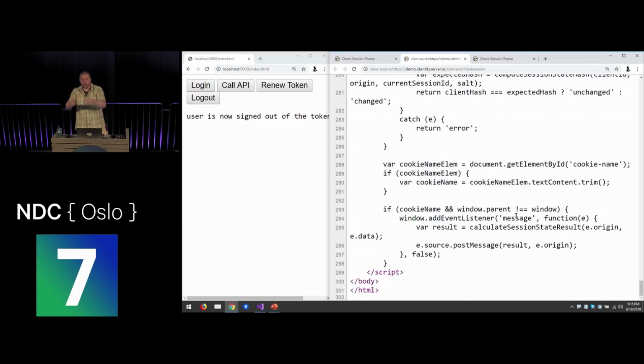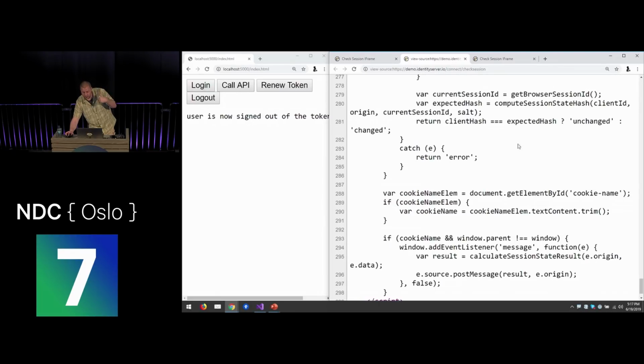Once we're in the iframe, all it has to do is take the SPA's session ID and see if it matches the cookie that's in memory in the browser that was issued from the token server. If they're the same, then the page responds back with a message called unchanged. So we send a message back saying, nope, nothing's changed. Every 2 seconds, is it the same session? No, nothing's changed. Is it the same session?